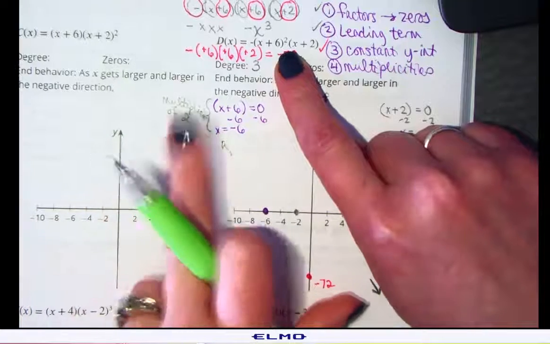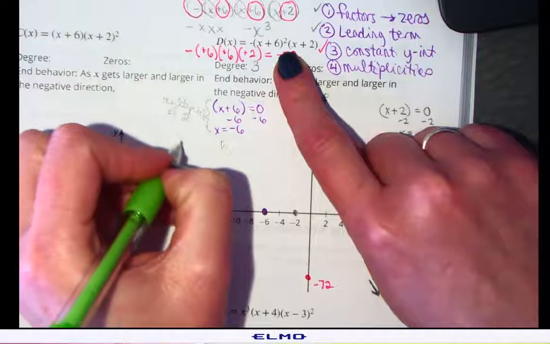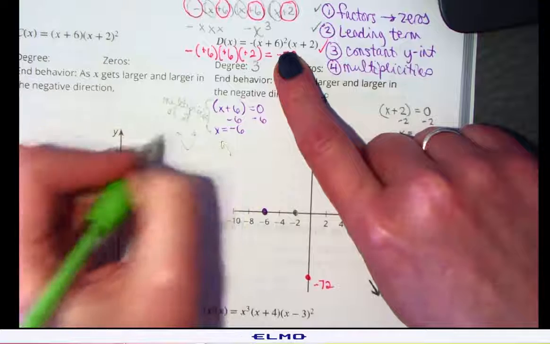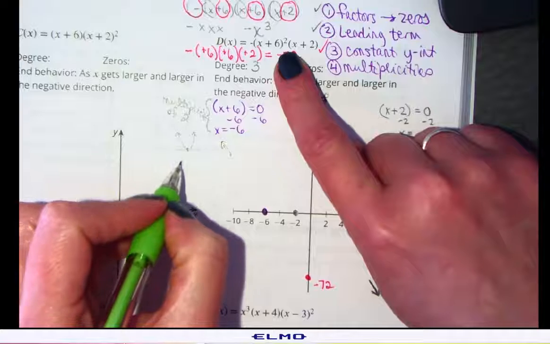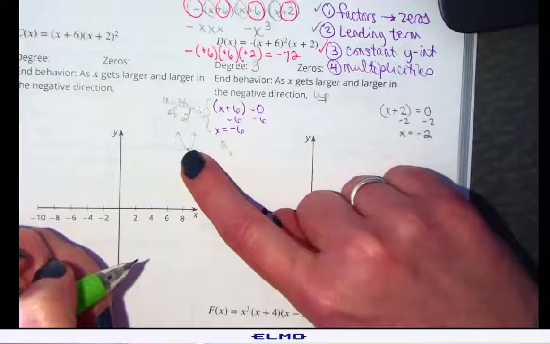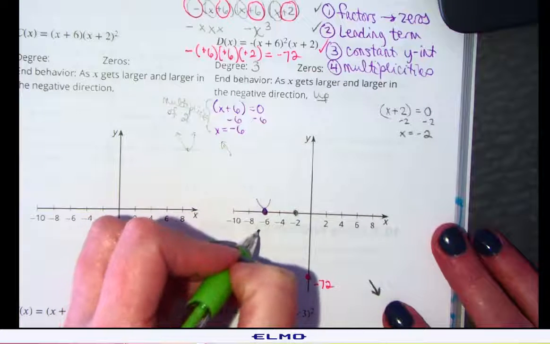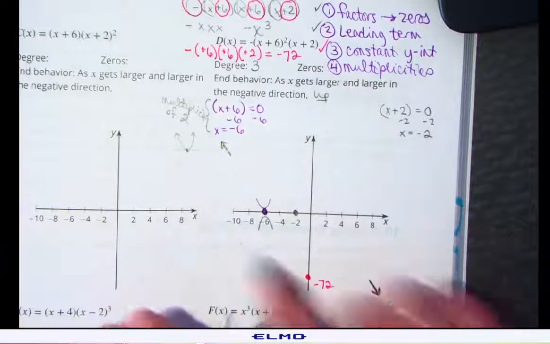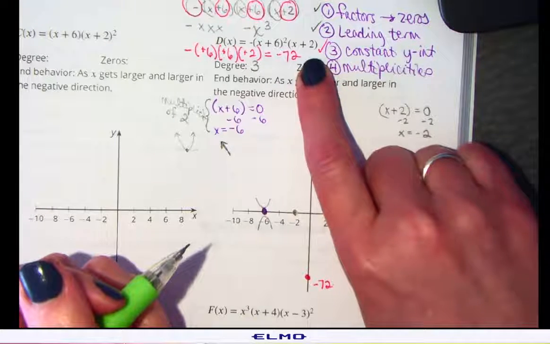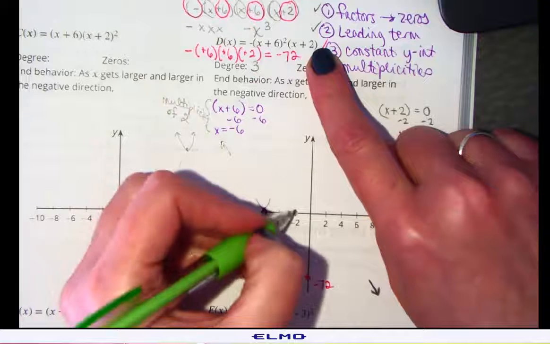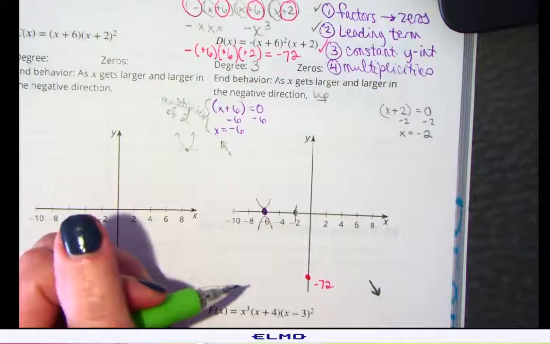If we have a multiplicity of 2, it's going to have the shape of a parabola, something x to the second power. So it's either shaped like that, bouncing on the axis, or it may come from the bottom and bounce up. It's just going to touch at negative 6 and then bounce back. I don't know which one it is quite yet, but I like to put a little reminder of both of those, so it's one or the other. Now my 0 here at negative 2 doesn't have an exponent, so this one's going to just go straight through. No bouncing, no stutter or anything like that.